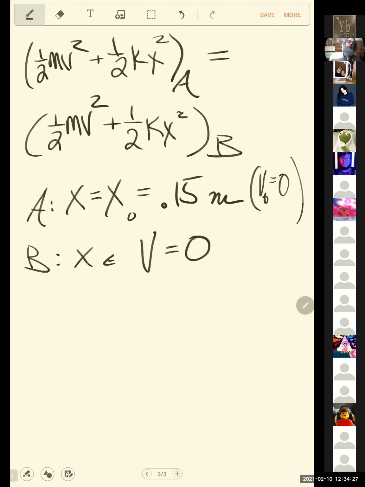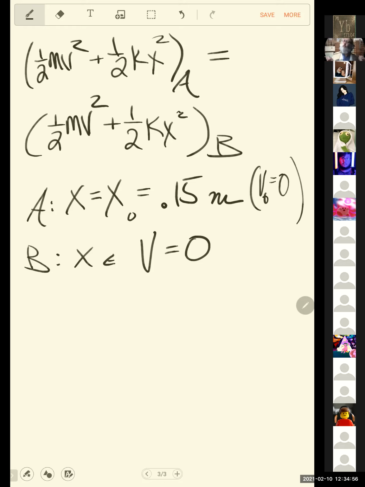strictly speaking, we're noticing, when the thing's position is 0.15 meters, its velocity is 0. We're looking for what's the other place that we would ever find this thing where the velocity is also 0. And so if energy is conserved for this, which we've been saying for the last 3 questions, that means the total amount of energy at any one spot is the same as the total amount of energy at any other spot.